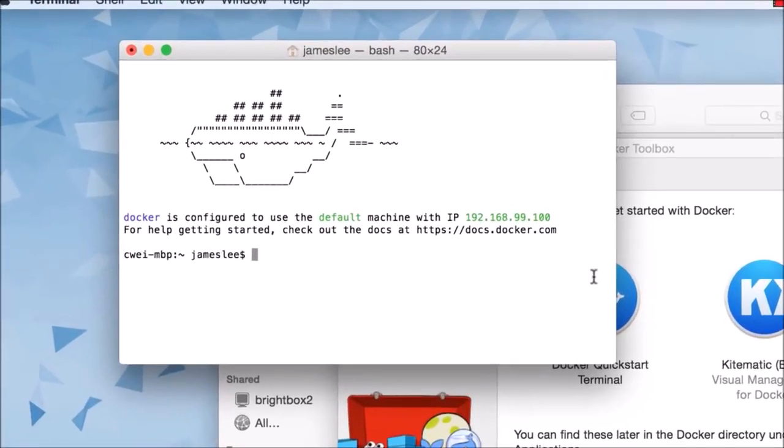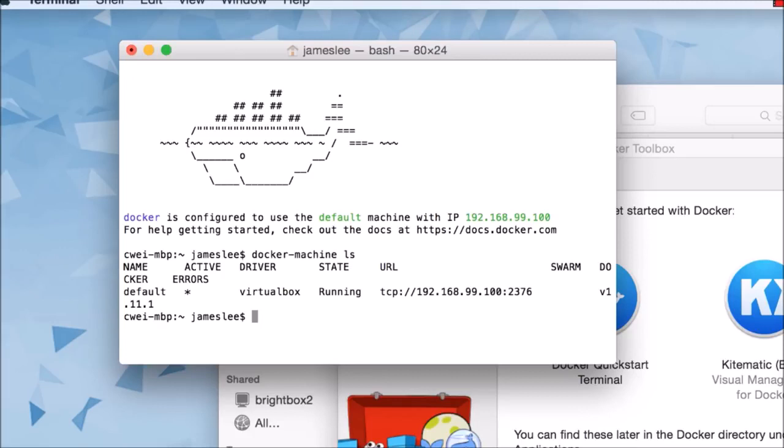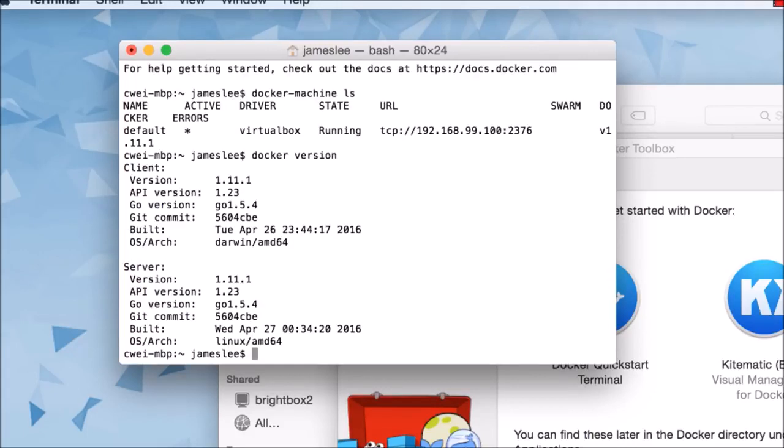This is what it looks like if everything works successfully. This terminal is effectively a Docker client which takes the user input and sends it to the Docker daemon. Here we can run the docker-machine ls command, which will list all the Docker virtual machines. As you see, we have our default Docker machine up. The Docker daemon is running inside the Docker machine. If you run the docker version command, it will print the version for both client and Docker server. Docker server refers to the Docker daemon.